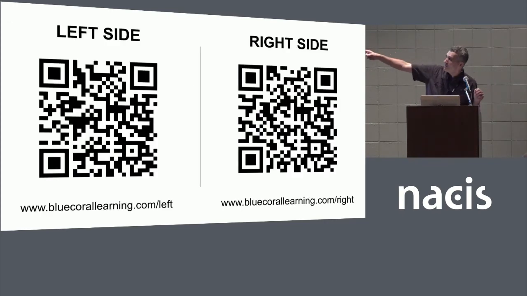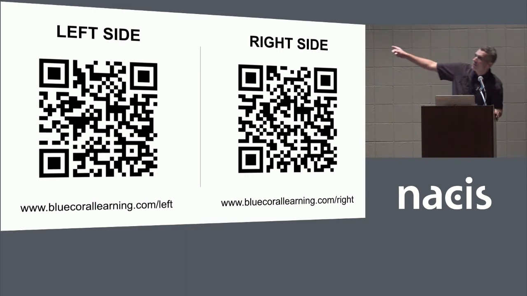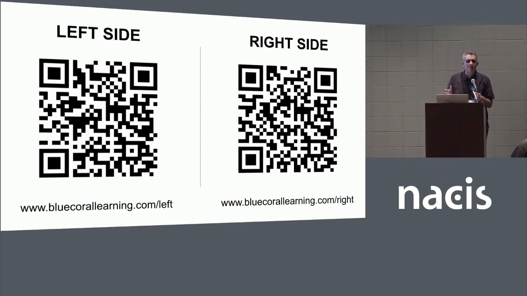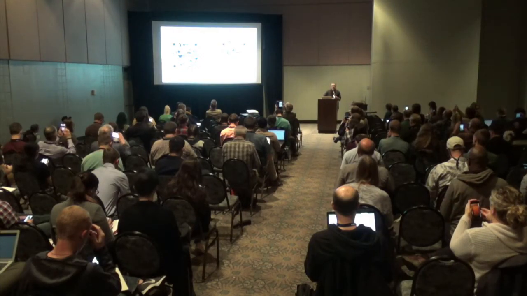If you're on the left side of the room, you can scan that QR code or go to bluecorallearning.com/left. Or if you're on the right side, you can use the other QR code and go to /right. And I figure while you guys are doing this, we can do the Q&A session as well. If you guys have any questions we can talk about while everybody's taking the test. And then we'll look at the results live.